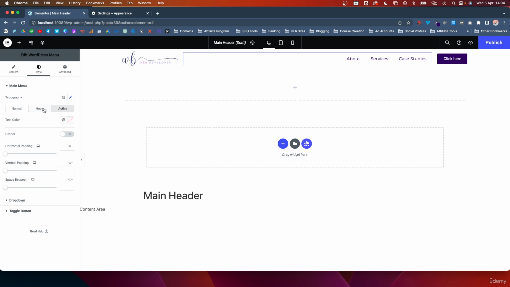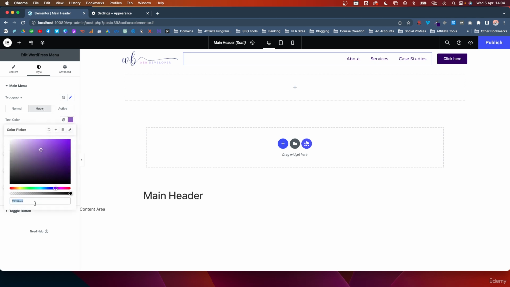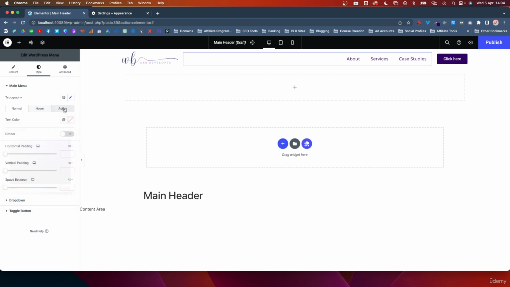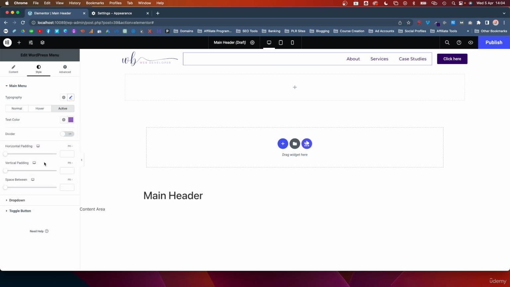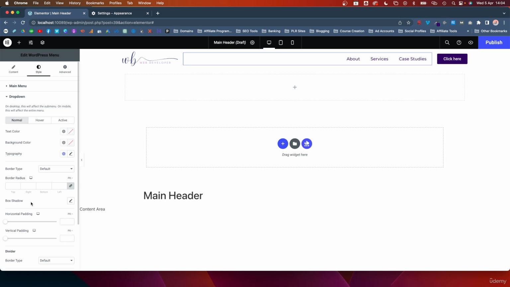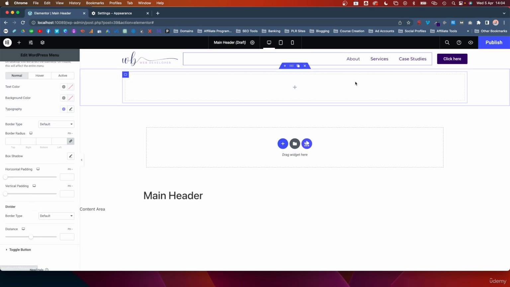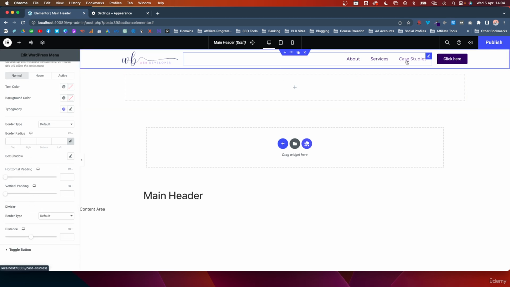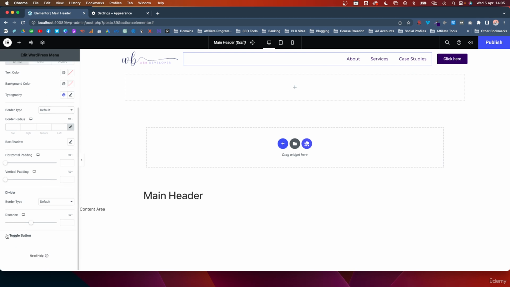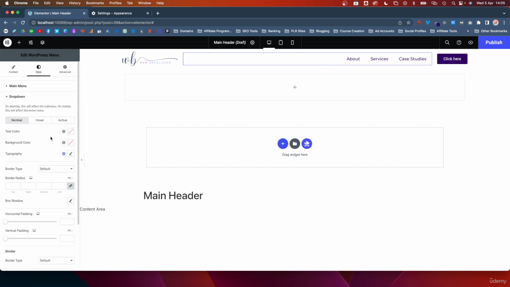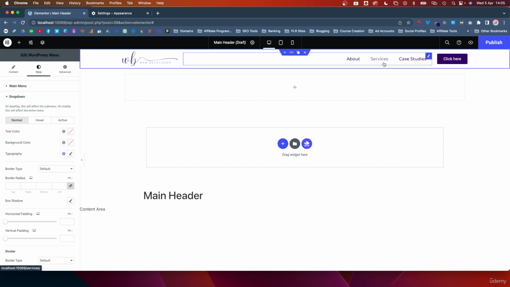And then the active, in fact, let's change the active, keep it the same as that. So I'm going to copy that color, come back to active and paste that color in. So it is the same. So that is looking good. We've also got the drop down here. If you did have a drop down or nested categories, pages within your menu, but we don't have that. So that is fine. So that is all looking good. I'm happy with the menu.